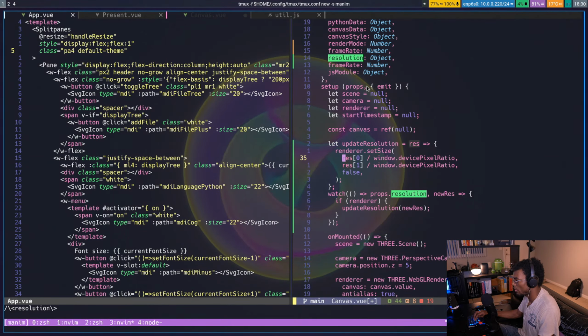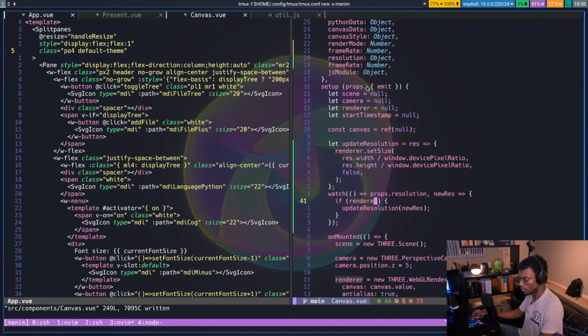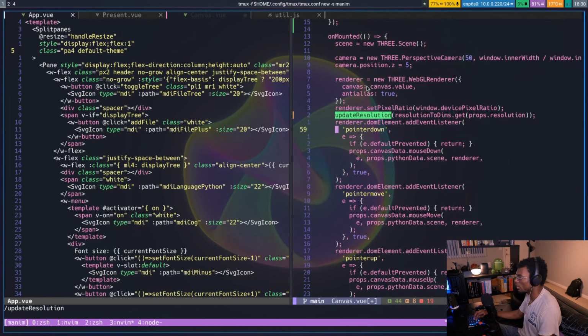And this will just be res dot width and res dot height. Will be those two. Okay, so now I have update resolution, resolution to dims this.